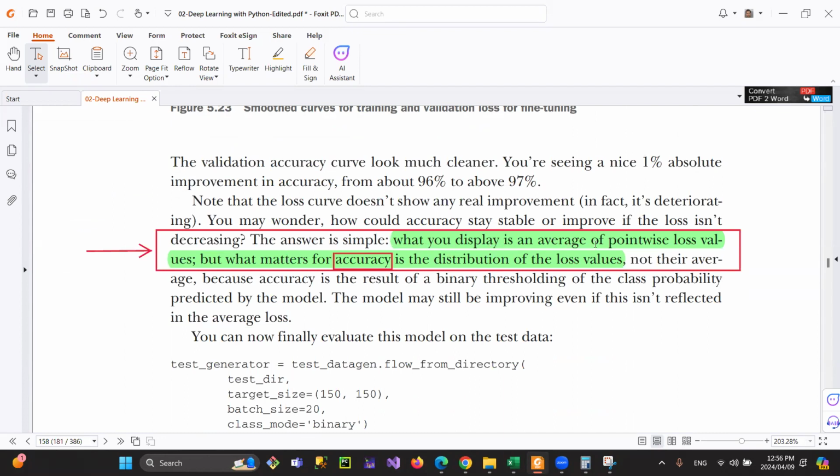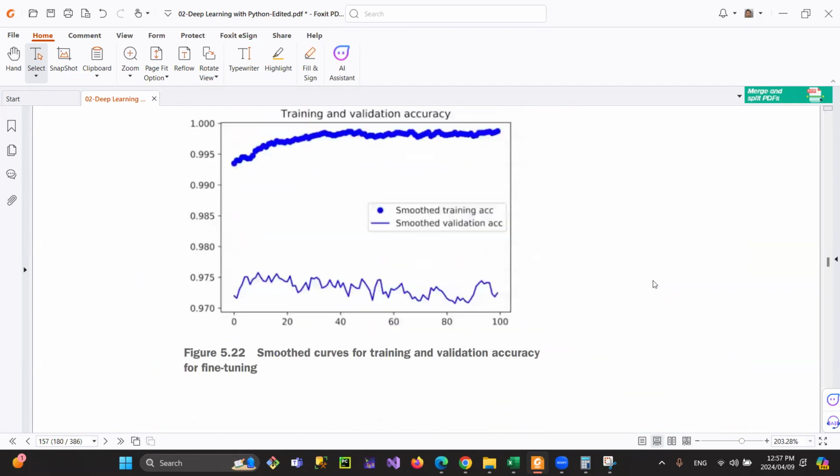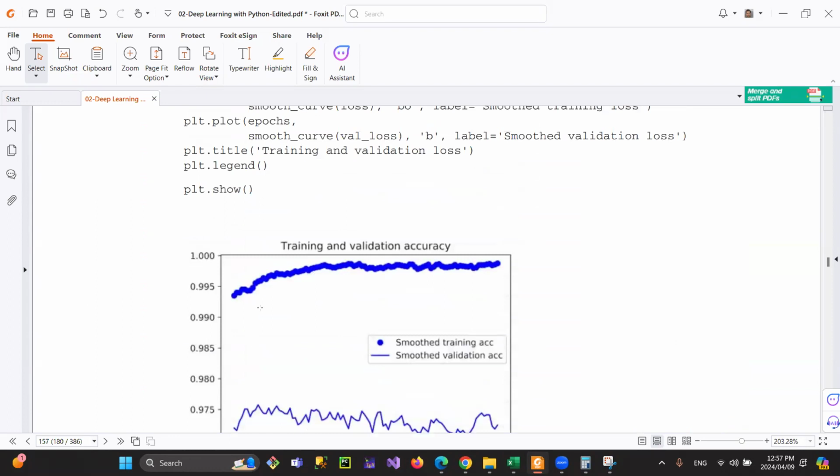What you display is an average of point-wise loss values, but for the accuracy, what we deal with is the distribution of loss values. So again, here we deal with the distribution of loss. That is why there is not very much noise.